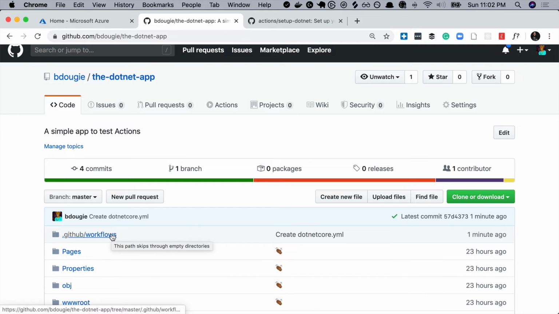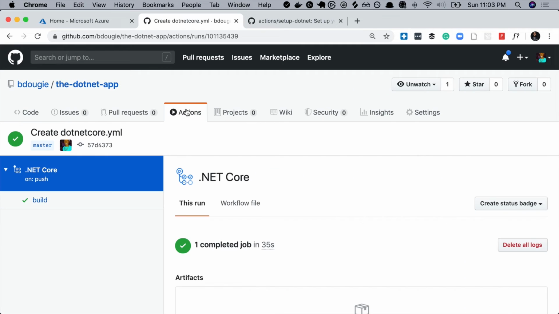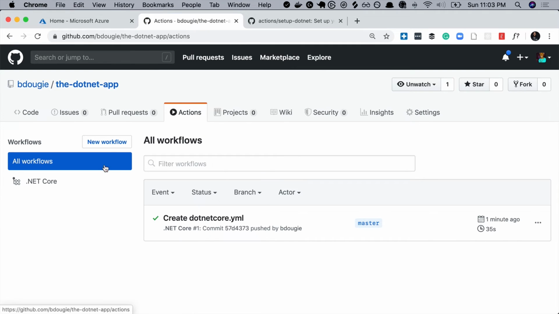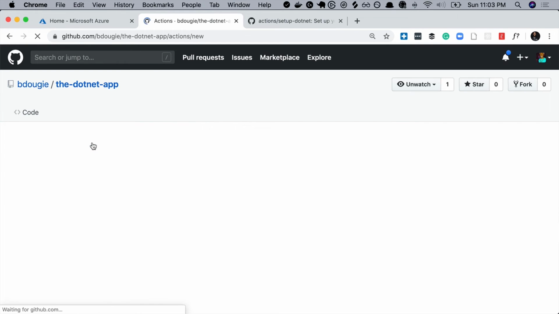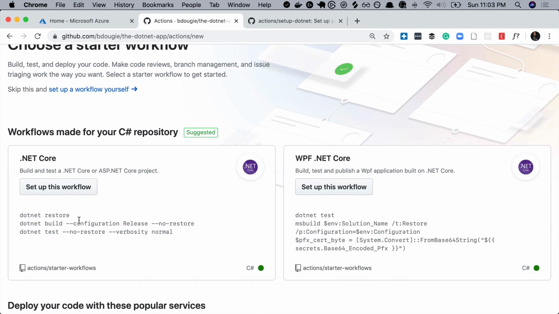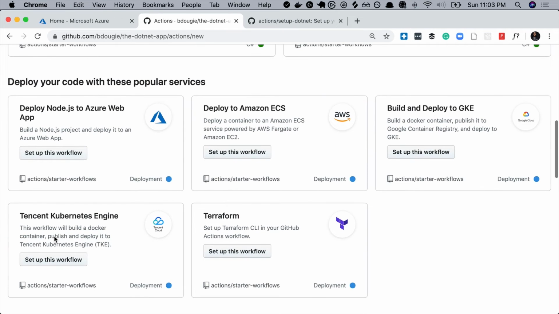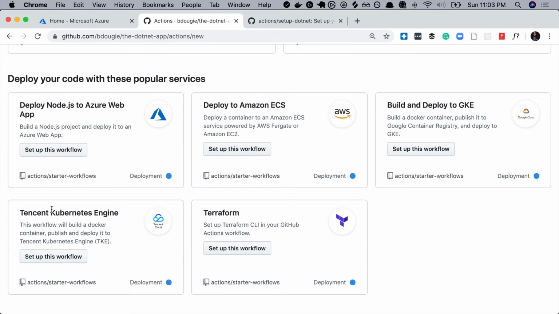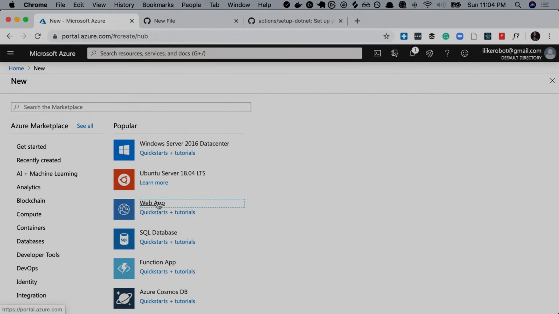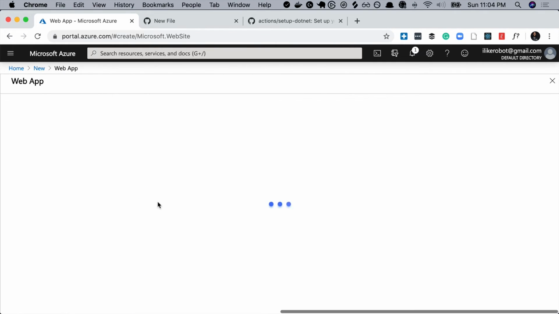So now that we have CI enabled on our repo, there's one other thing we have to do, which is add continuous delivery onto our project, because we want to deploy directly to Azure once all tests have been completed and the build has been processed. We do have a choice to deploy directly to Azure using a GitHub action, but the GitHub action that's recommended here is going to be Node.js. Instead, I'm going to go back to our Azure portal and click back into our web app.